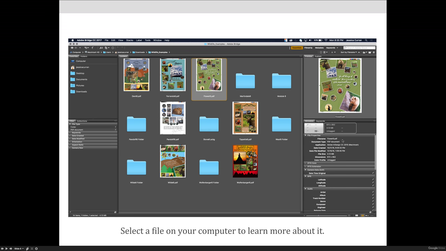Under File Properties, it tells me it's named flower6.pdf. It's a PDF document. You can see that I made it using Adobe InDesign CC 2015. I made the PDF, but a student designed it. So this is a student's project from a previous semester. You can see that it was created on October 21st, 2016 at 6:05 p.m. It was modified on December 18th, 2016. That's probably when I created the PDF. It tells me the file size again and the dimensions, which it also showed me up top. And there's a lot of different things that you can see. Now, because this is not a photograph, it doesn't have all the metadata that you might expect of something that was captured on a camera.